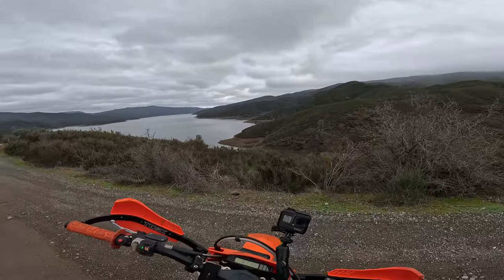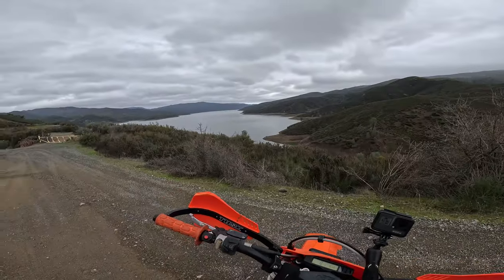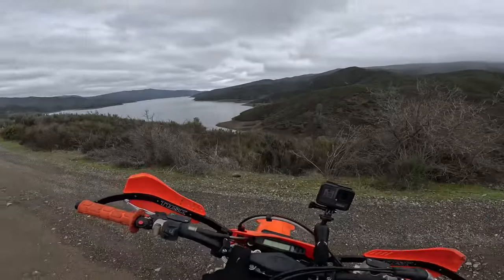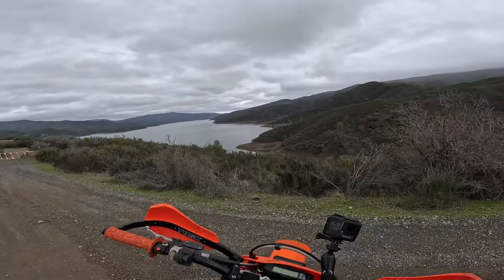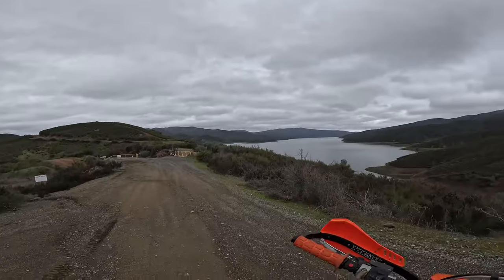But there's the reservoir. Water level doesn't look too bad. We'll probably go putt around here for a little bit, and then we'll make our way probably to the north end of the reservoir. Go check it out over there.